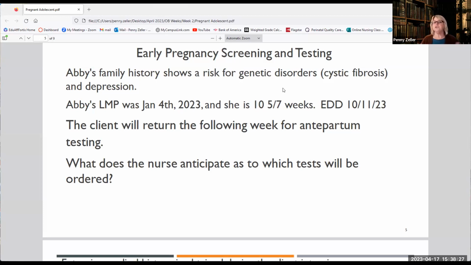Now, do you remember, should we be able to hear fetal heart tones? Yeah, because we can hear them as early as 9 weeks. Okay. So she is going to come back. She's in a hurry. She has to come back the next week. She's going to get some blood work done. Okay. So do you know what blood work we would need to do? Are you familiar with any of the blood work that we do for OB patients?